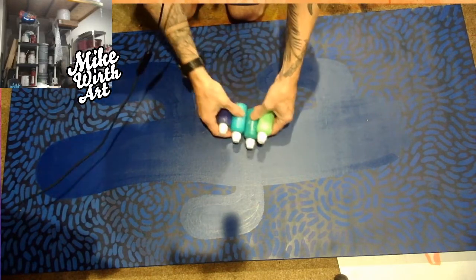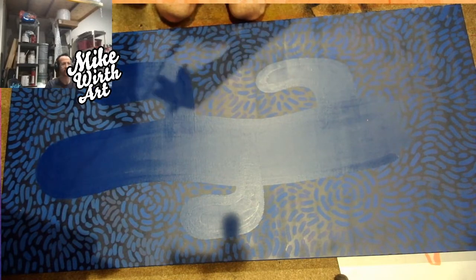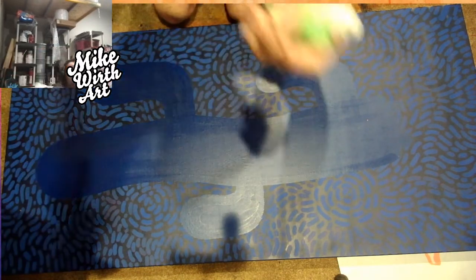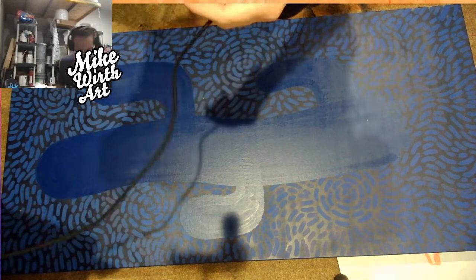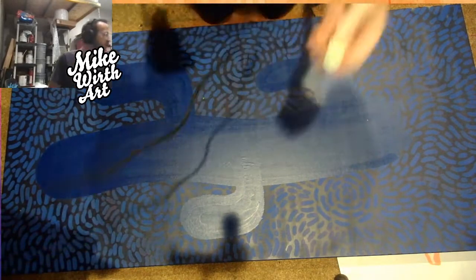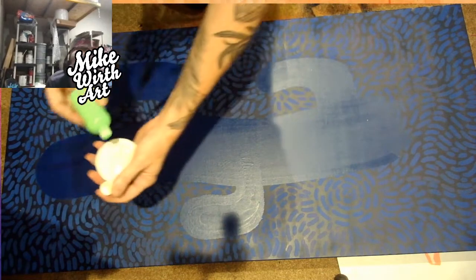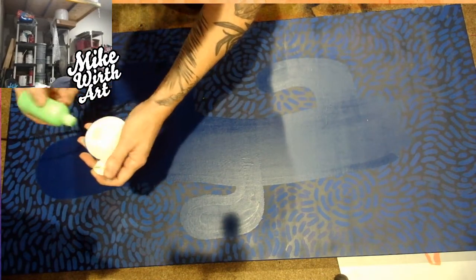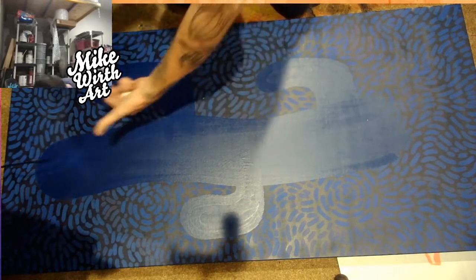The first and foremost thing that I really like to do is make sure that I'm identifying the areas that are going to be bright and strong. So here, I need a little scrap to test my pen, just to make sure it works. Yeah, cool. All right, this is a real neon green, which will be great.